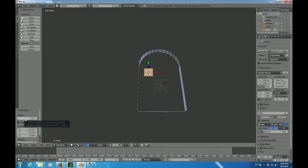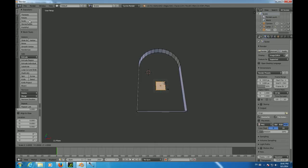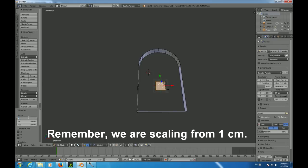We set the radius to 5 millimeters, making it 1x1 square. And start by setting the location to 0, 0, and 0. Now go to Tools, Scale, and we go ahead and measure the object. The X direction is 32.5 millimeters. So we set that to 3.25.